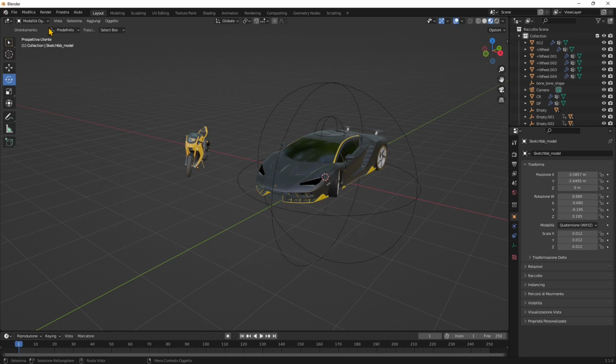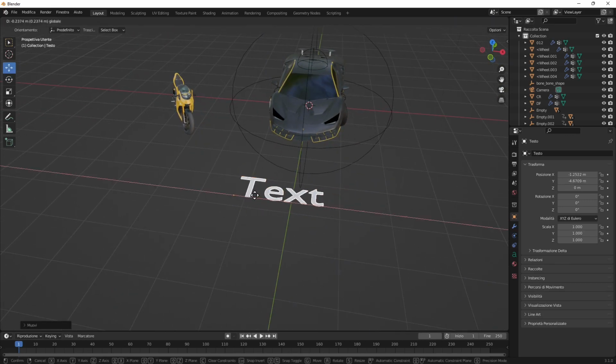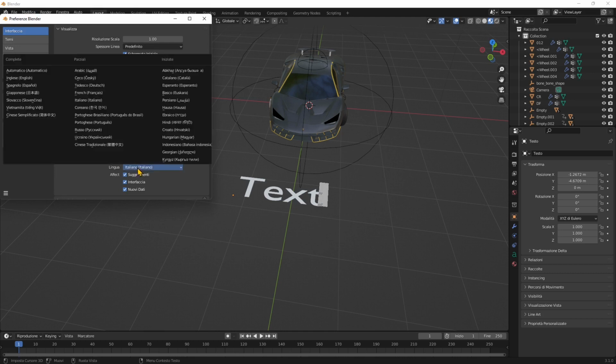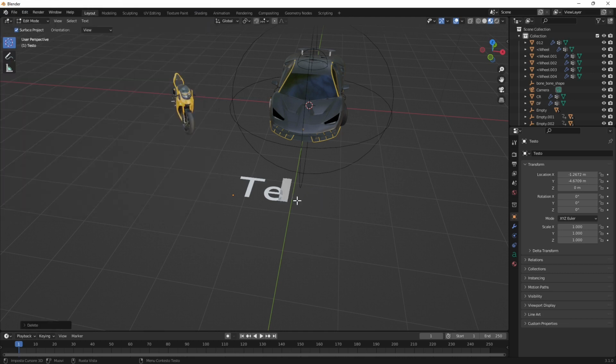Now, if you want to create, for example, an emissive object, let's make a real quick text. So the scene will be similar to the one that you saw at the beginning of the video. Okay, so let's say that I want to type Blender here. So I'm going to switch to edit mode, and sorry, I'm still in Italian. Okay, now I'm in English, and let's type Blender here.